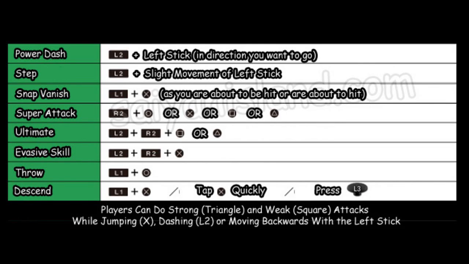Then we have the throw, which is L1 and circle. A lot of people were wondering how to throw in the actual network test. Well, now you know, it's L1 and circle. And then for descending, we actually have L1 and X, and that's actually really weird. Or you could actually press the left stick and it'll put you down. And apparently tapping X really quickly will also descend you. I've never done it that way, at least. I've never tapped X repeatedly to do that. So who knows, but I would assume that that's how you do it. So that's how you do all that stuff.